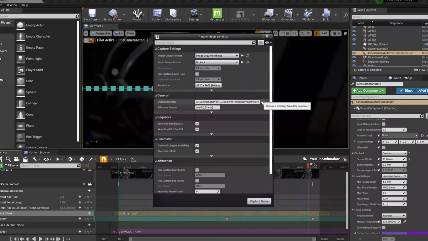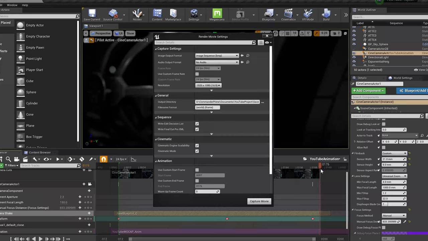Something else you've got to look at is, this is already saved to the video capture folder within my actual project save. Make sure it's in a folder, because if you save it to your desktop, your desktop is going to be messed up. If you run out of space on your desktop, because it's all been taken up by pictures of this image sequence, and we're working at like 176 frames here, 176 picture files, you're going to run out of space. You're just going to crash because you can't find anywhere else to put these images. So make sure it's in a folder.